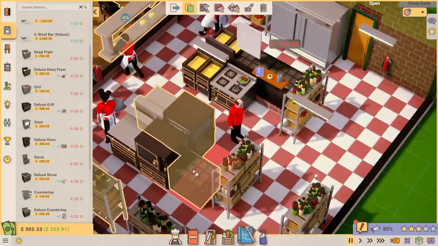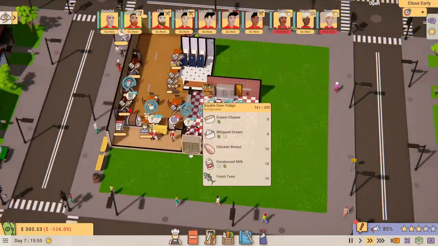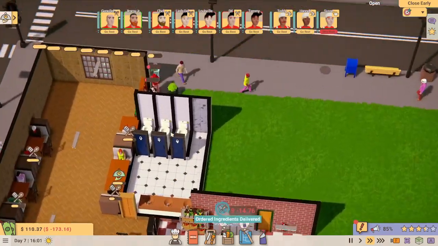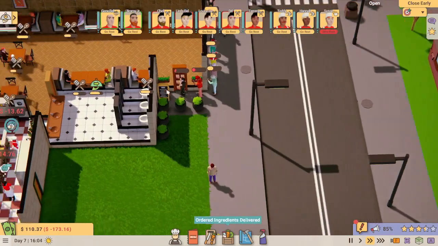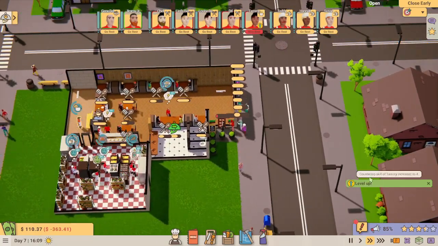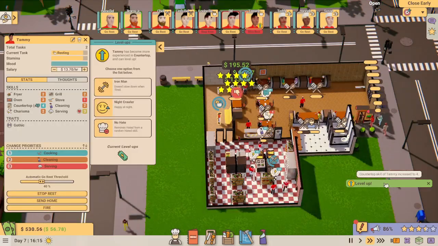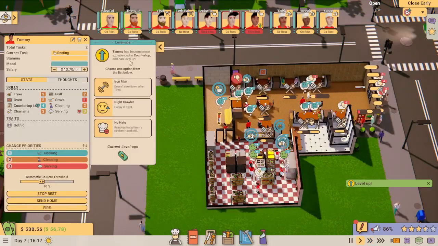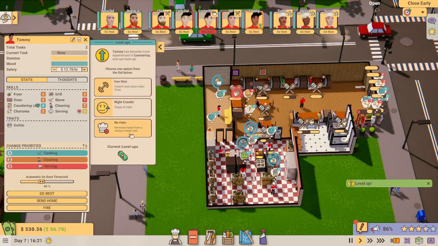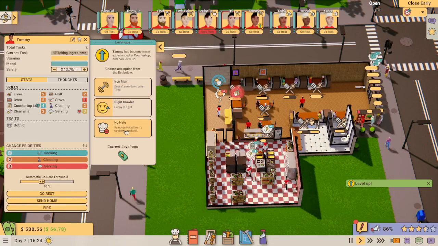Oof. I'll wait to do this one. Next couple patients, customers. Oh no. They're getting aggro. Tammy, get into one. Better experience the countertop. Alright. I hate serving. Okay, well, she's a cook. She shouldn't worry about that.